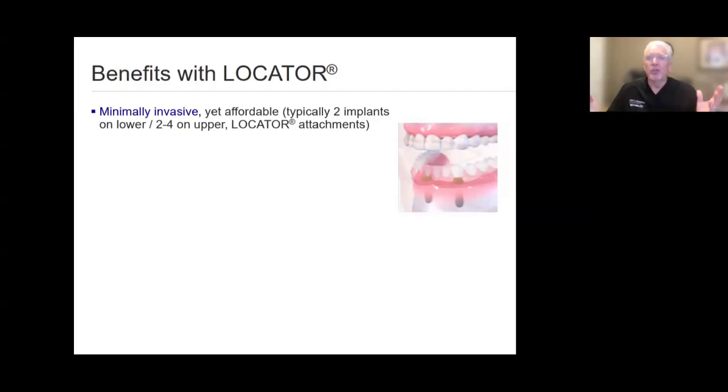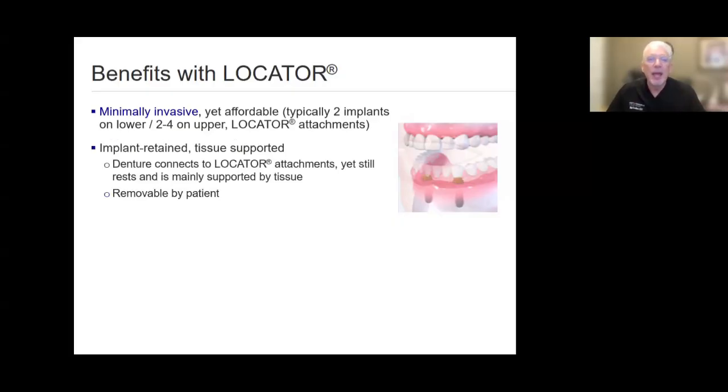But you could do a tissue punch, not even raising a flap, and place a minimum of at least 2 implants. Based on the quality of bone, and if they have an existing denture, you may be able to convert that denture right there, place implants, convert the denture, and they leave with a retained prosthesis, and it changes their life. This is powerful. This is rewarding dentistry, and financially, it's rewarding as well.